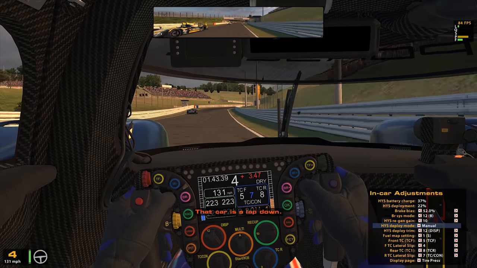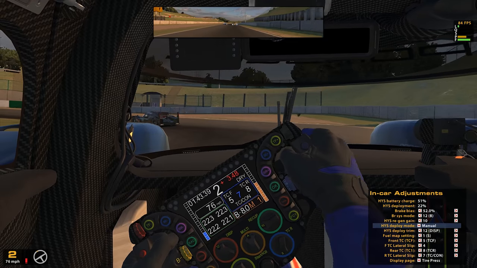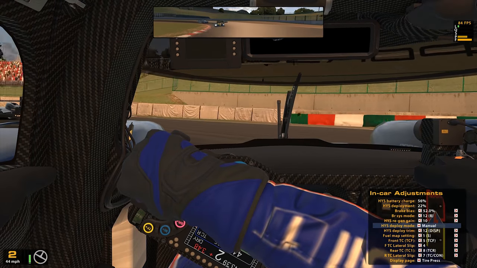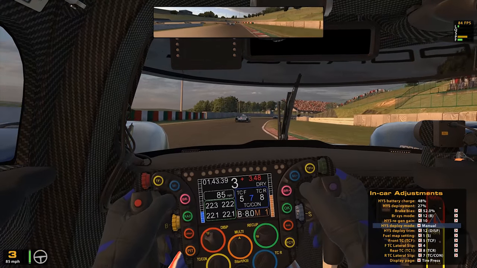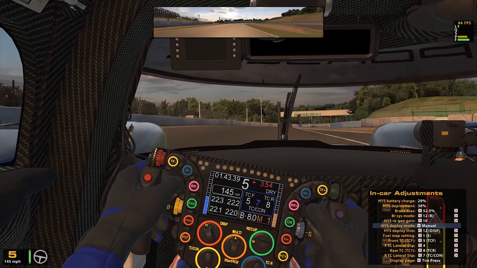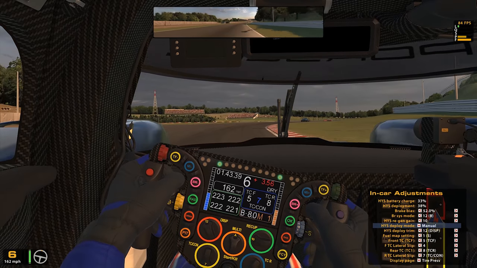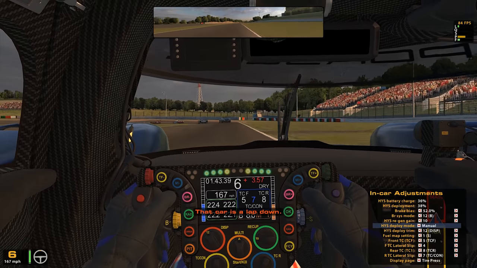Car on your left. That car's a lap down. Clear on the left. Alright, I think it's alright. Yeah, it's okay. Whew. That car's a lap down.